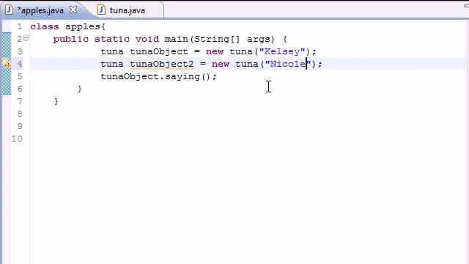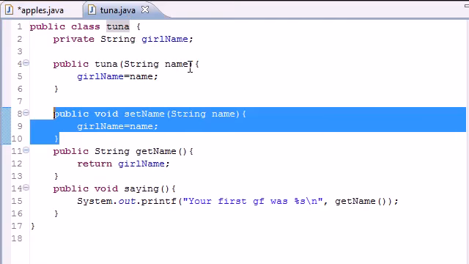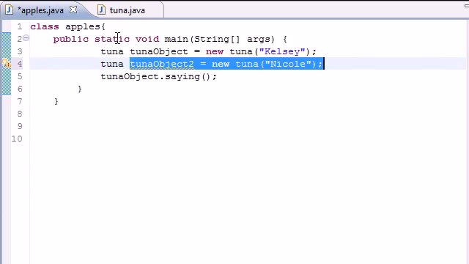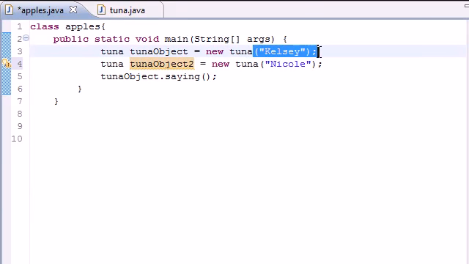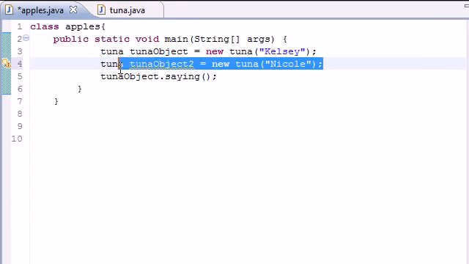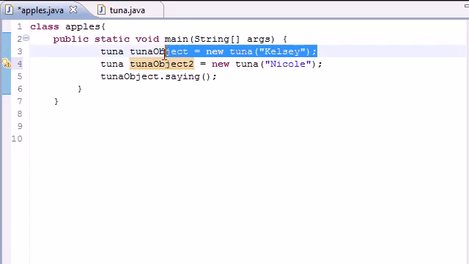That was the name of my second girlfriend, appropriately named tuna object 2. And say you have tuna object 2. This variable that is, what was it called? Girl name. This is an entirely different variable than this. These two objects, they can't see each other's variables. So that's the kind of beauty of creating objects. It gets its own set of variables.